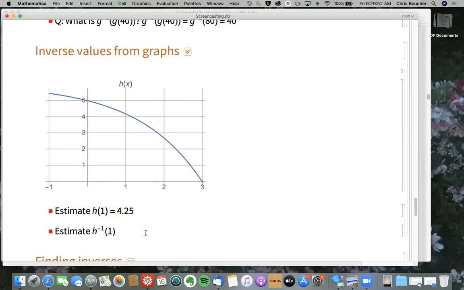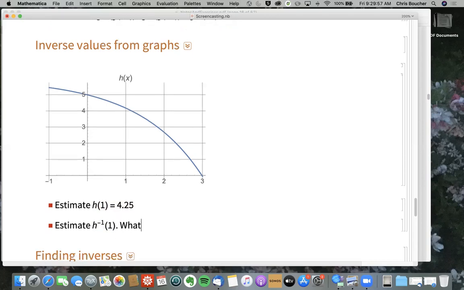Okay, h inverse of 1, we have to be a little bit careful of, right? So h inverse maps 1 to whatever is mapped to 1 by h. So the question is, what is mapped to 1 by h? Well, in order to figure this out, I'm going to look for the output 1, not the input 1. And the output 1 is over here on the vertical, because outputs are on the vertical axis, and ask what input gets mapped to that by h. And the answer is over here, this input right here, which is 2.6 or 2.7 or something like that, right?